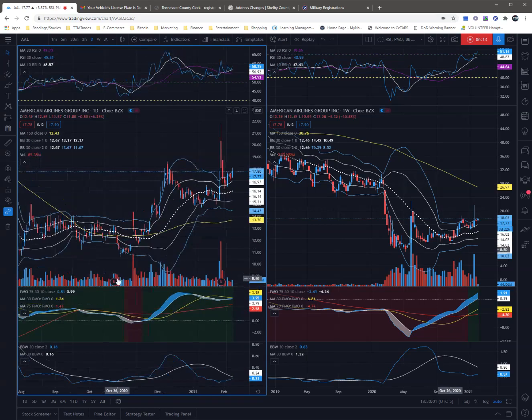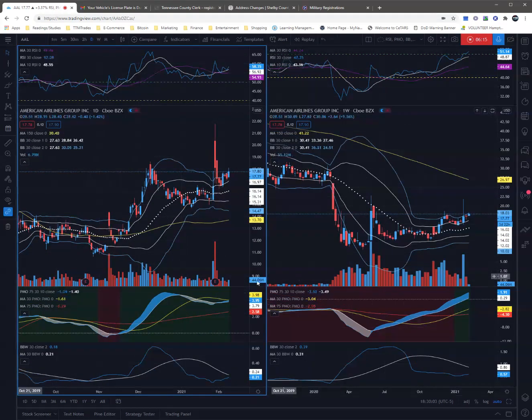Just looking at the daily chart, you get that the PMO is in bull territory. It was below its averages, showing that the price action was slowing down and consolidating, and then immediately it curved back upwards, getting above its averages to represent this breakout here that you see on the weekly chart.